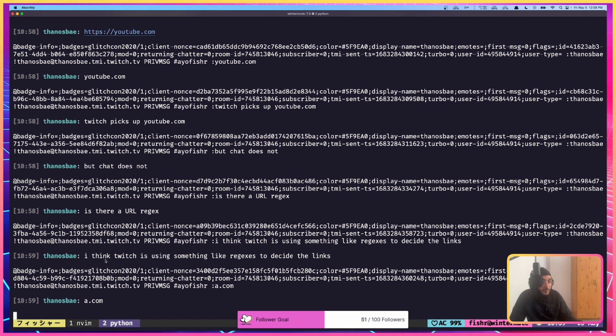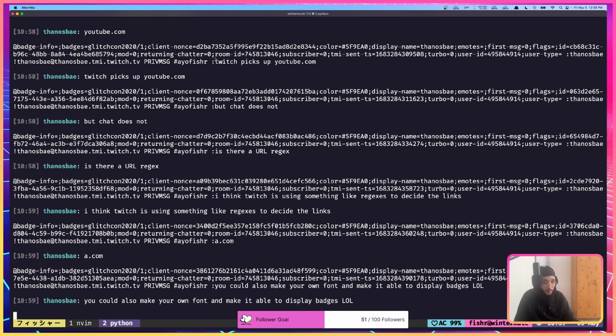Yeah. So it's definitely that they're using a regex sort of... what's the word I'm looking for? Rules, right? To extract their best guess as to what a link is. Even if you don't add the https, like CA.com, it definitely picks it up on my OBS chat, but over here it doesn't. But it does pick up the HTTPS.